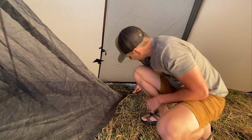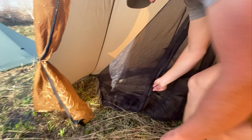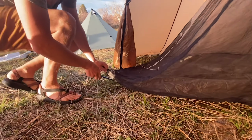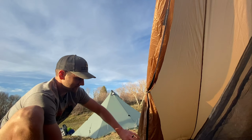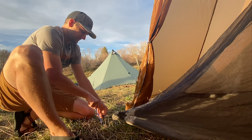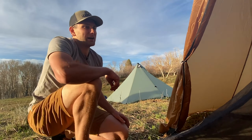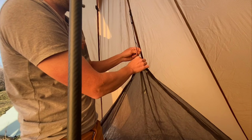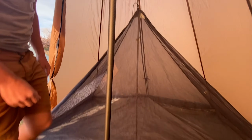Obviously I would try to push this down as far as I can so I don't trip on that. And then I can go over here. Same exact thing on this side. And you can see that I have this door rolled up right now and how I would have to unstake my nest or unstake the door. This just makes it easier to have its own stakeout loop. I can pull it kind of tight, push it down, and then last I can come back up top and pull a little bit of tension on that and get my nest nice and up.